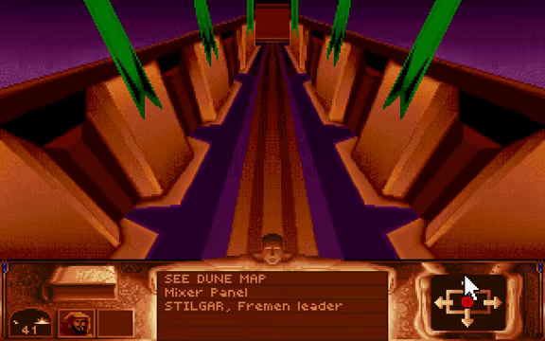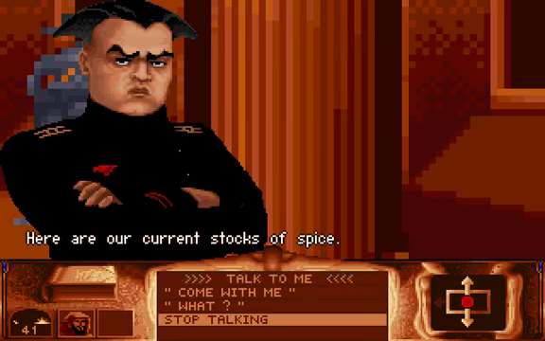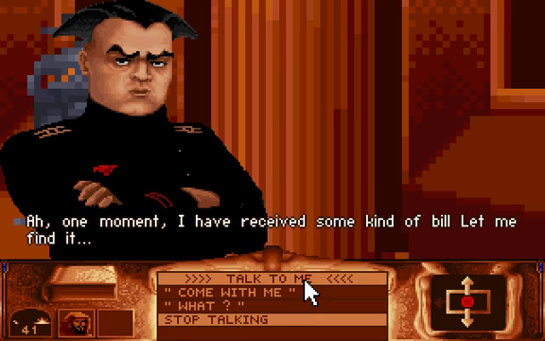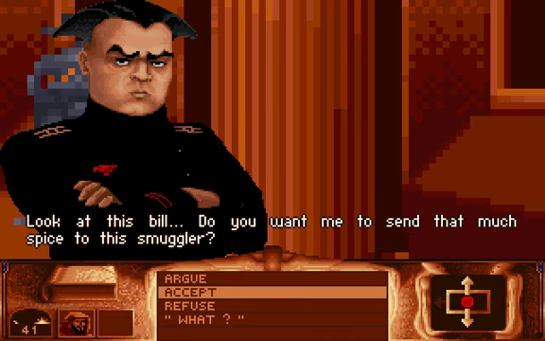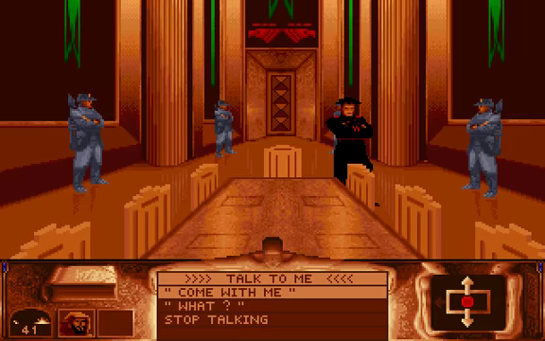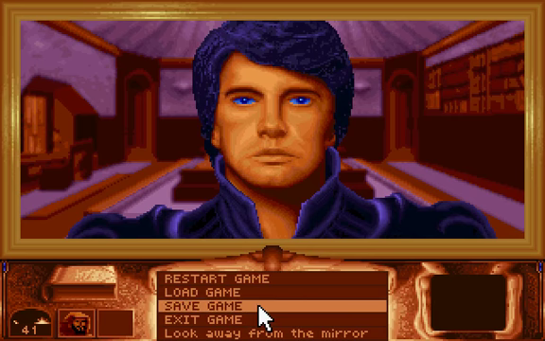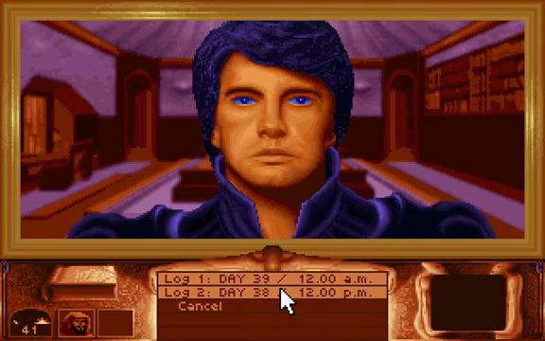There are no new messages yet. Let's just pay the smuggler here. Our current stock. You can notice that the Emperor will call for us. One moment. Yes, here it is. Look at this bill. Okay, that'll do. And let's save for a moment, since the dreaded event has happened.